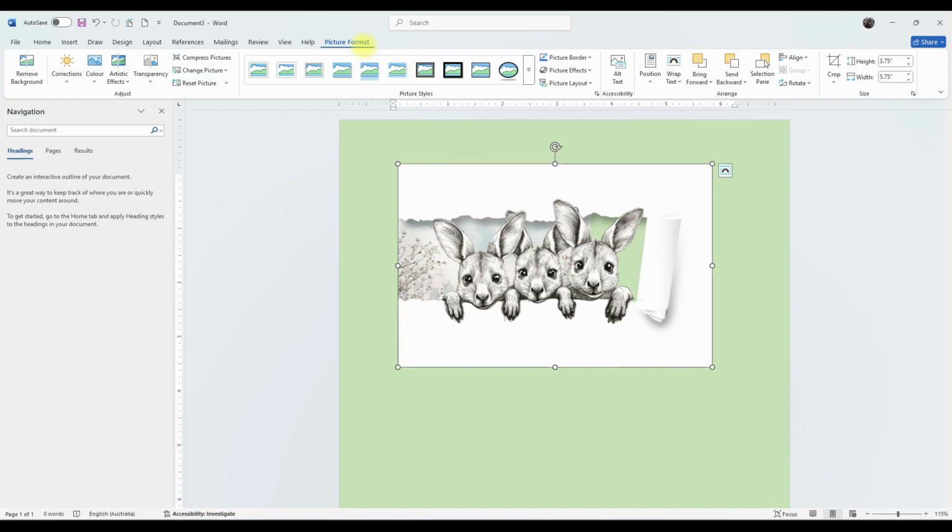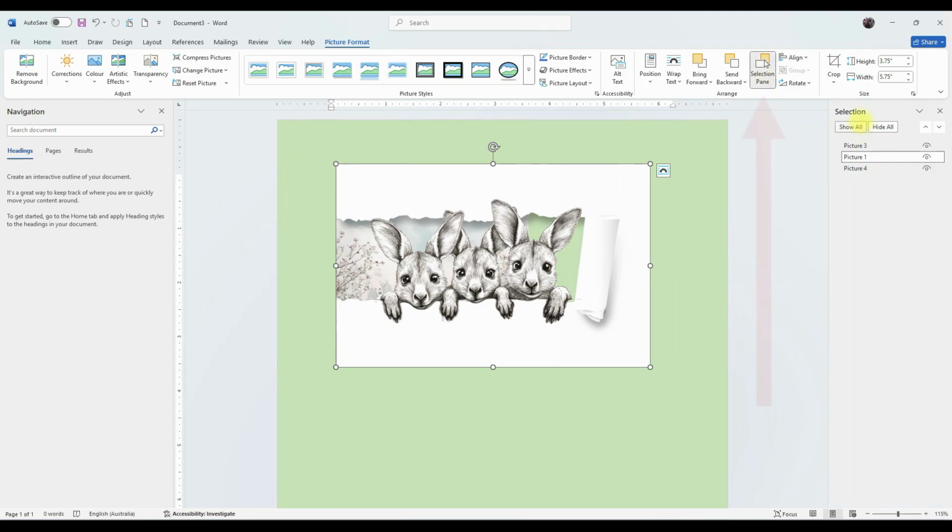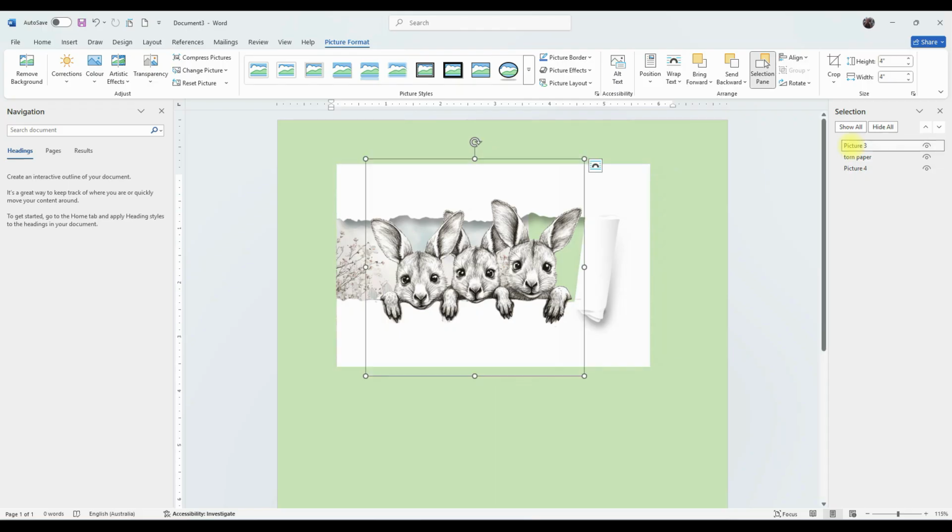What you do is you go picture format and you go to the selection panel, and then your layers will turn up. We need to rename them. So the one that's highlighted at the moment is the torn paper. We're just going to highlight that and go torn paper and enter. See what that one is.